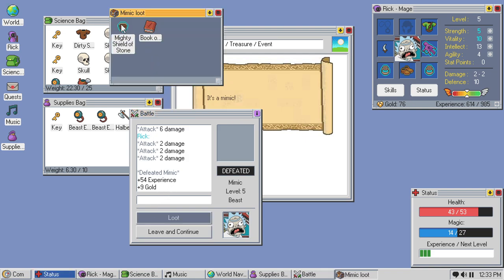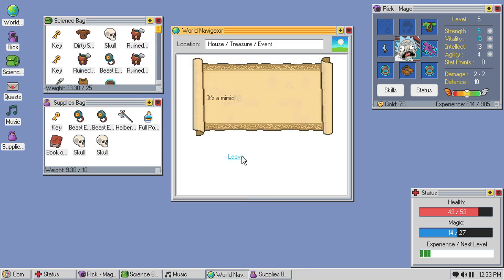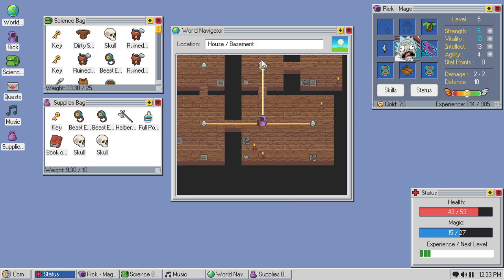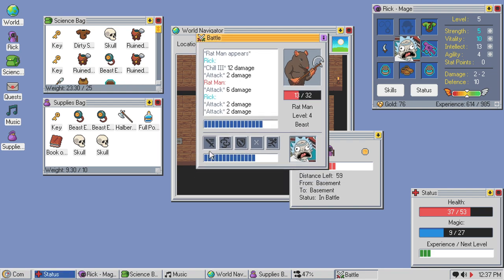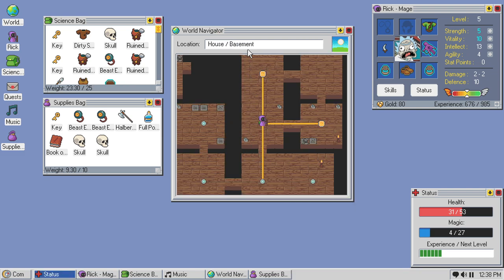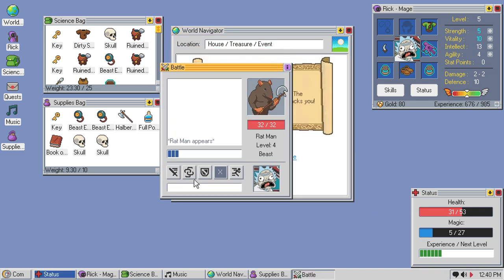Okay. Book of Sword Mastery. Do more damage with swords. I'm good, I'm gonna sell that. Yeah. A lot of mimics. Motherfucker. This game.